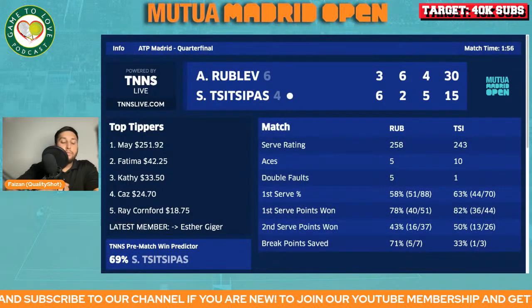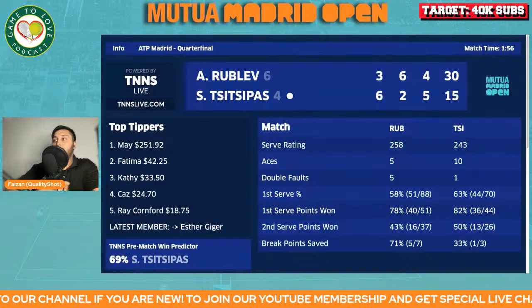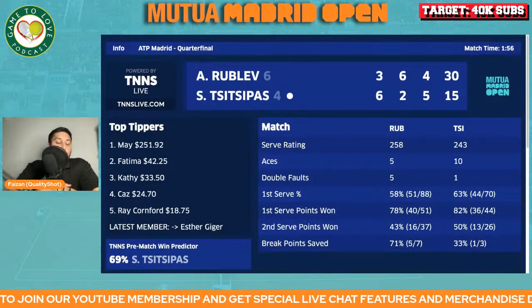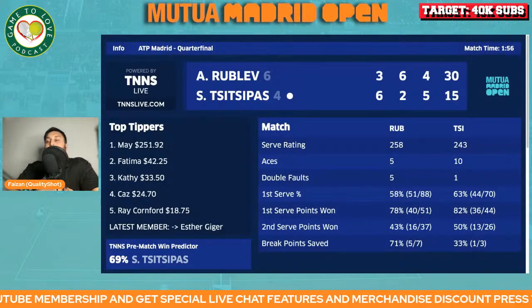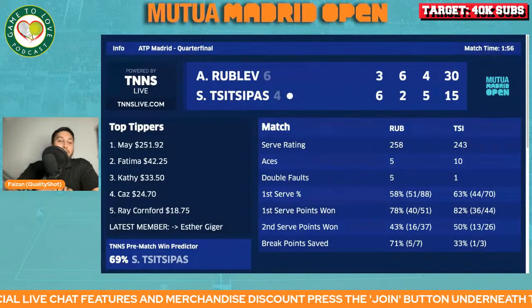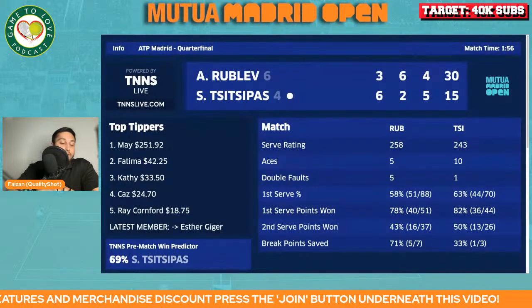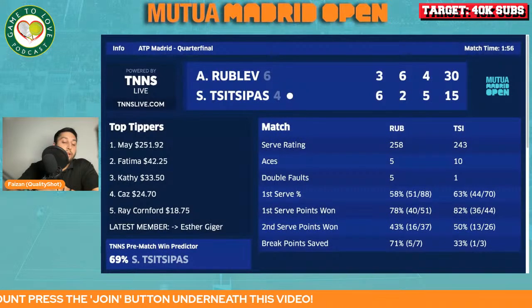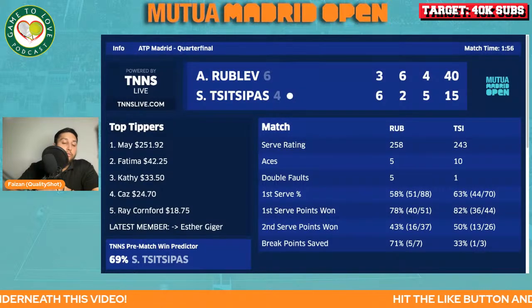Big serve out wide from Tsitsipas. It's an ace. 15-30. Very good way to get on the score on your service game. Yeah, I mean, Medvedev said that he hates the clay in the past. He's basically been like, I hate this orange stuff. I think he's a bit tongue-in-cheek. I mean, he made the quarters of Roland Garros last year, but he hadn't won a match in Roland Garros before that.